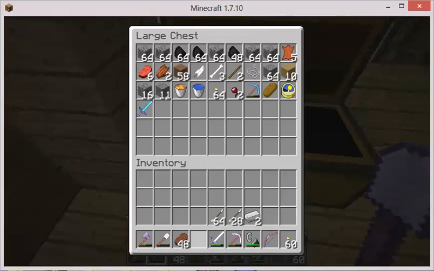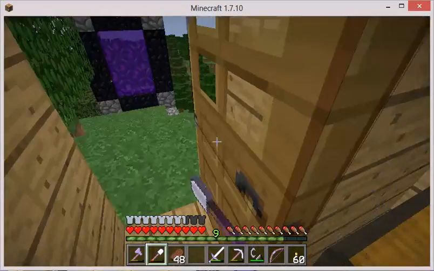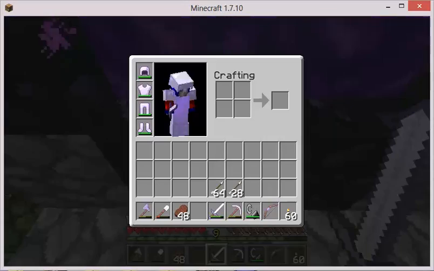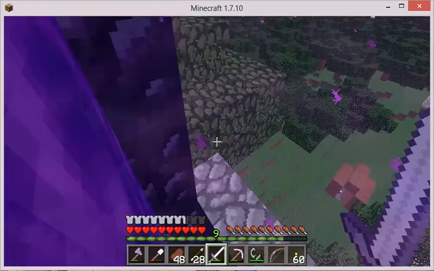Gonna put my diamond sword just in there, just in case I die and I somehow lose it in lava. Yeah, I don't wanna lose that diamond sword. That's 2 diamonds in the trash. Yeah, you don't want that. 2 diamonds going to waste. It's horrible.